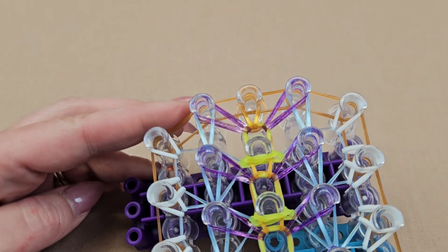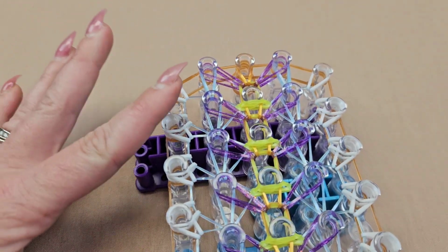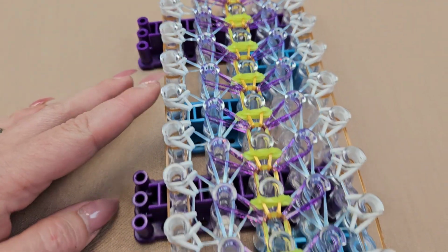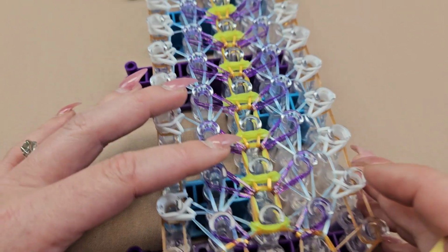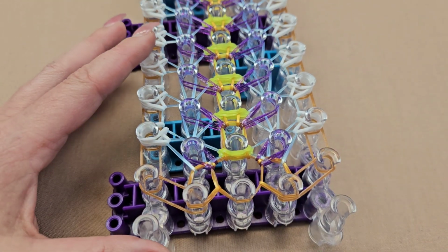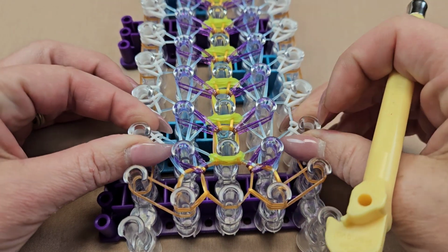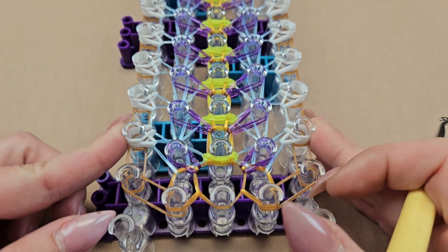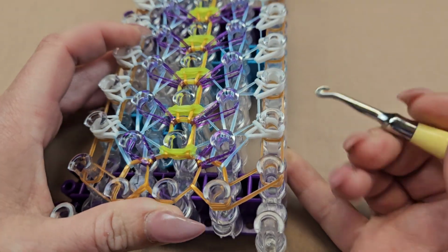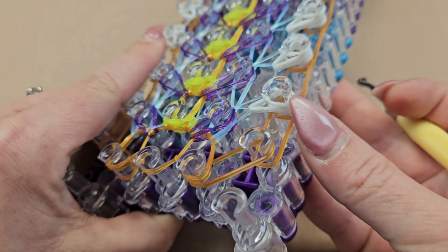Like that. Hopefully that wasn't too bad for you guys. So that's what it will be looking like. We're going to come back to the beginning. If you're using a longer loom set, just keep following my same instructions until you get to the top. Then we're going to come back down to the bottom, and we're going to work with the white bands for a second. We need to grab the bottom band of the white bands.